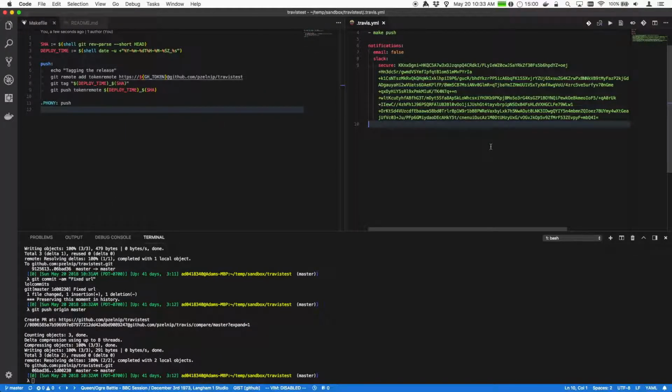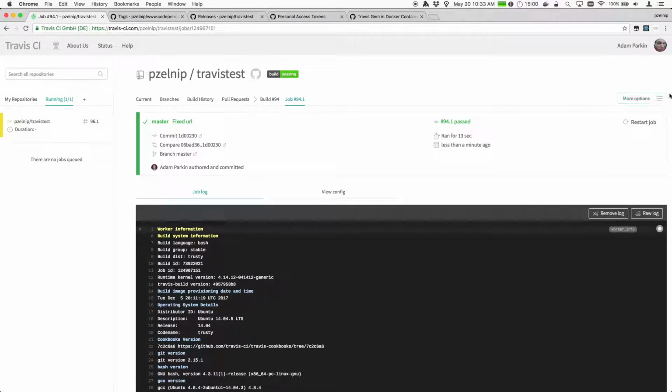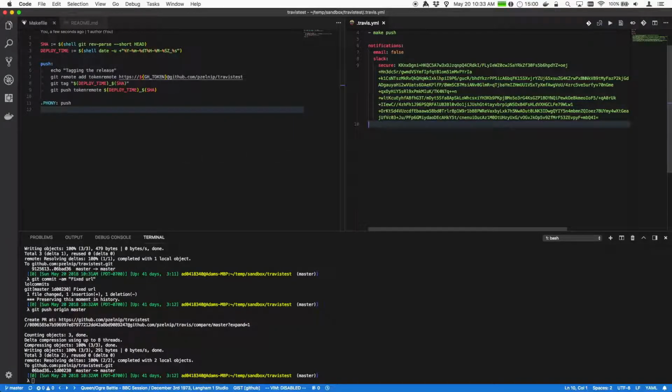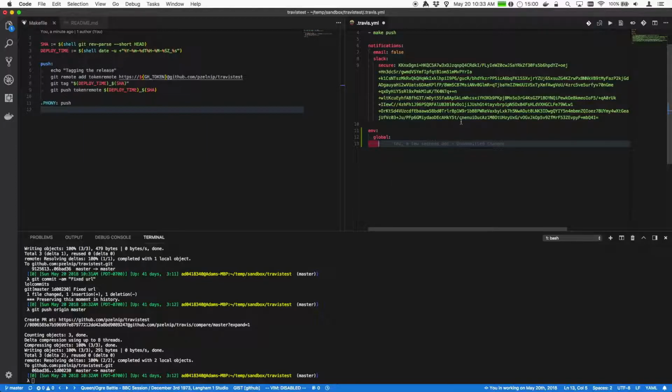Now, just for the sake of completeness, there's nothing wrong with defining the environment variable in your settings on your project. Totally valid. But a lot of people like to put these values into their Travis YAML file itself. I'm kind of indifferent on which is the proper way of doing it. Generally speaking, I tend to use the Travis UI just because I find generating these values here a bit tedious, but whatever floats your boat.